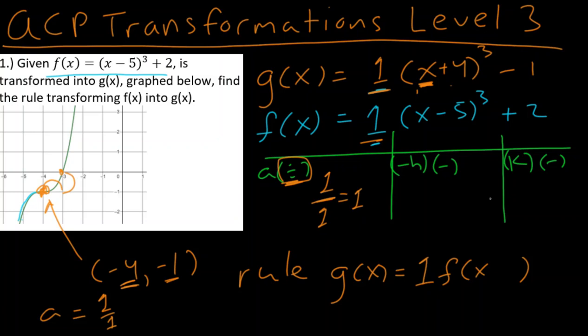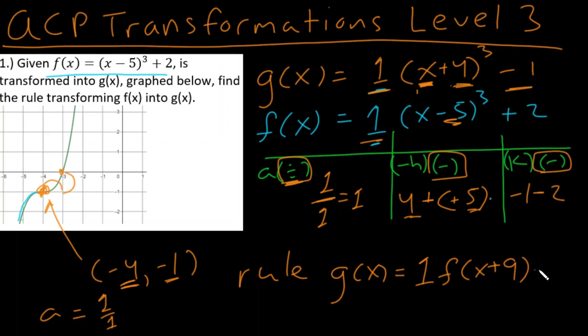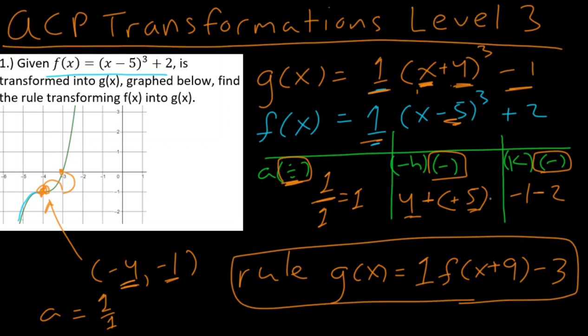Now here, in our negative h value, we want to use subtraction. So I have +4 minus a -5. Of course, we know that 2 negatives make a positive, and 4 plus 5 is 9. Lastly, for our k value, we have a -1, and of course we use subtraction, -1 minus 2, which is -3. And there you go. We took our level 2 skill of writing the rule, and all we did this time was add getting the function from the graph.